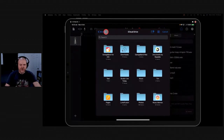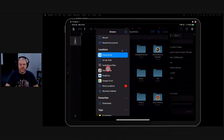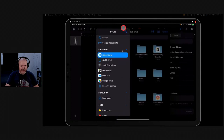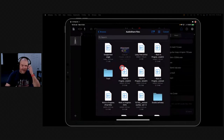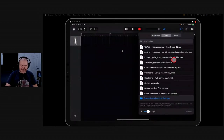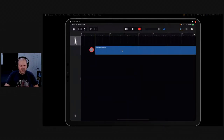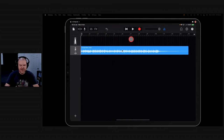Now, the cool thing about AudioShare is it becomes one of your actual options here. If it's not there, just come to the top here and edit the sidebar, and you can add it in here. So if that's not on, just make sure you add that so it's one of your options, using that edit sidebar. Then if we go here, look at this, everything is right there. We want the Song Timber Jingle. We tap on that one, it's going to import it, and in a couple of seconds, it flashes. That tells us it's done, and now we can bring Kronk Song's Song Timber Jingle right into here and check it out.